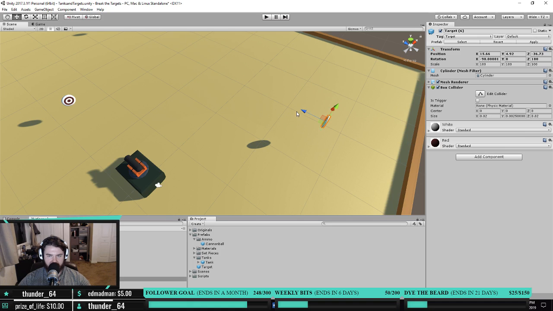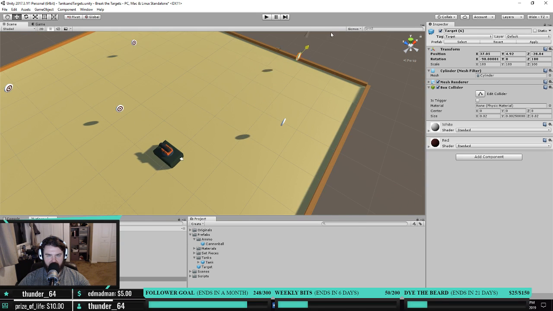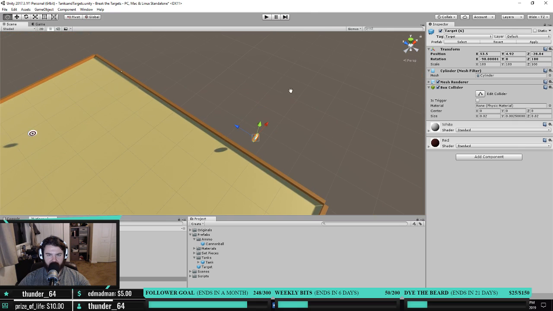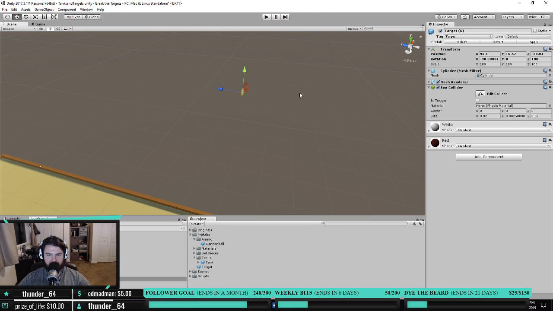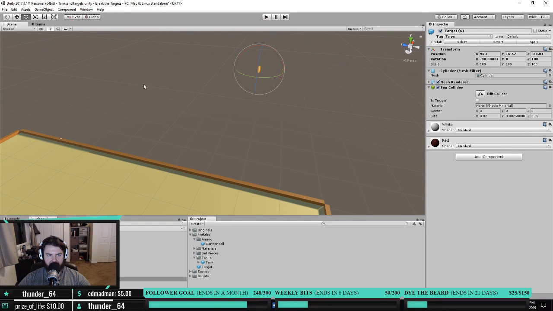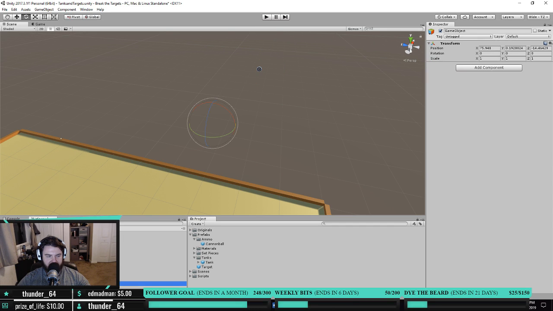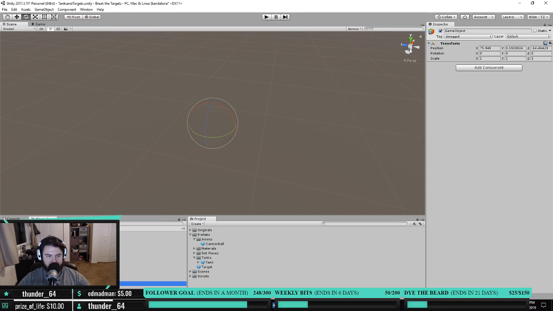Wait, Control D. Let's move it. All right, and let's place this one way off in the distance. I don't even know if we're going to be able to hit this one. I just want to put it way off in the distance, kind of up in the air. All right, and the last thing we'll do is create an empty in the hierarchy.